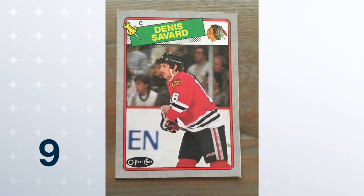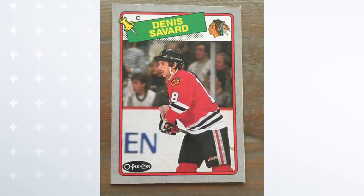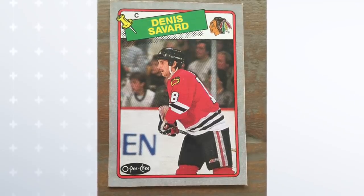Number nine — absolutely love this card. It's an 88-89 OPC box bottom card that shows off the sweet helmet of Denis Savard: the Canadian helmet. Not Montreal Canadiens — Canadian, the old stick company that got into the hockey helmet business for a bit. This is an absolute bucket that Denis Savard rocked. Now Denny had the Gretzky JOFA for a while, he had the SK for a while. But with this helmet, he scored what I would call the best goal of his NHL career — not the black helmet, but the white version. It was a goal against the Edmonton Oilers, he went through basically everyone, and his celly at the end was epic. Love that Denis Savard helmet — a true bucket.